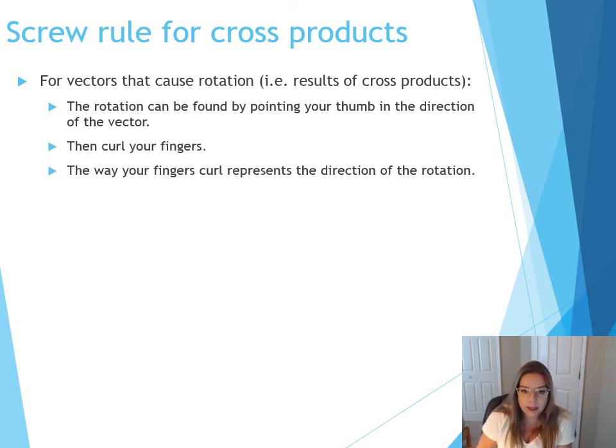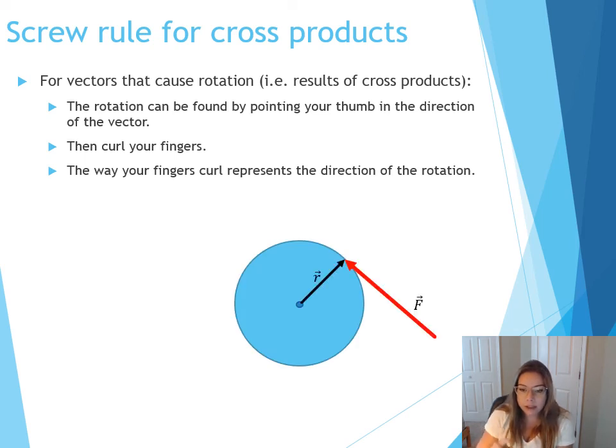So to give you an example here, we'll talk about these two vectors, this is R and F, and we're going to talk about a vector called torque. Torque describes how something is rotating due to an applied force. Imagine this is a wheel, and you give it a push up and to the left. You know that this wheel is going to start rotating counterclockwise.